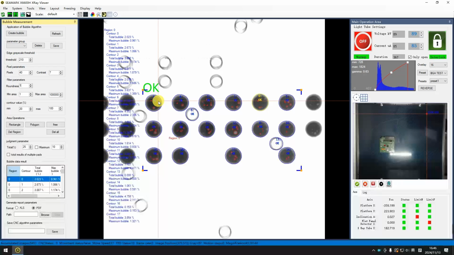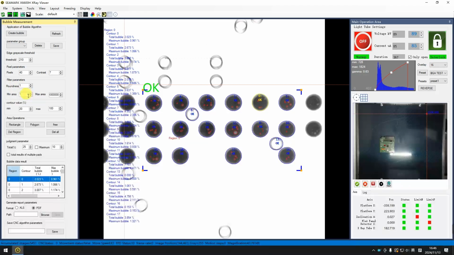And the roundness, which means 100% roundness. If you set it to 100, no void will pass because there's no void like a 100% circle. So I suggest you set this value to 1%. It's okay. And the minimum area and the maximum area, most of the time we use the minimum area because we need to reduce the very little void areas because they have no effect on the result.